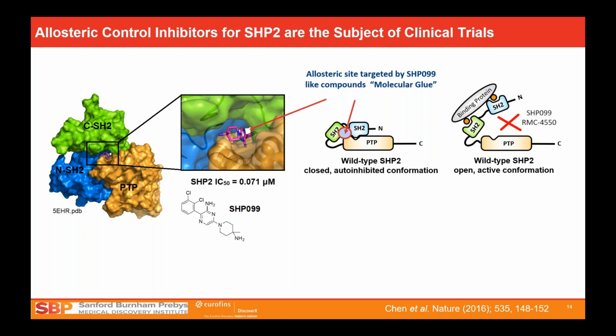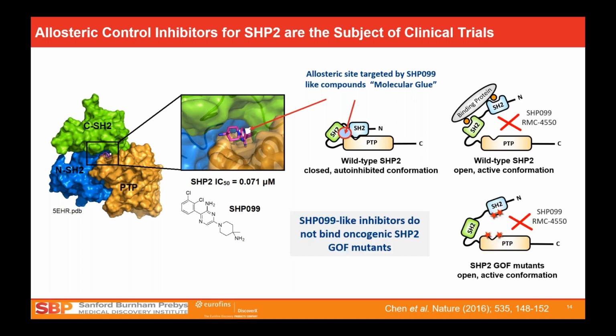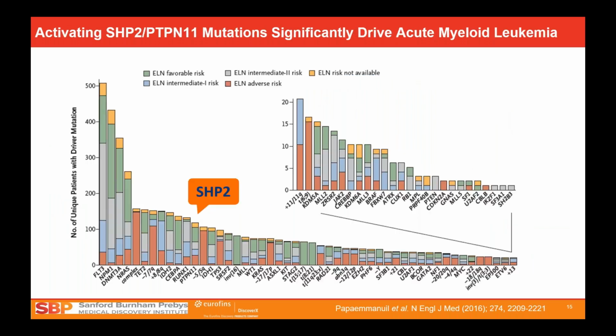However, there are several mechanisms for what can happen, but basically, if this equilibrium is perturbed too much, say by too much binding protein, this class of compounds can't engage with the open active form of SHP2. And so the take-home message also is that the mutants of SHP2 are resistant to the binding of this class of allosteric molecule. And there's a need, and that's what drives our program.